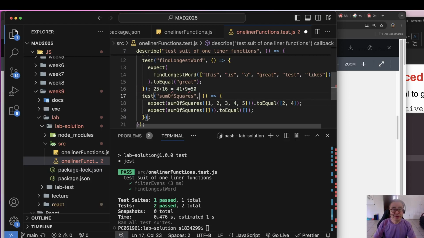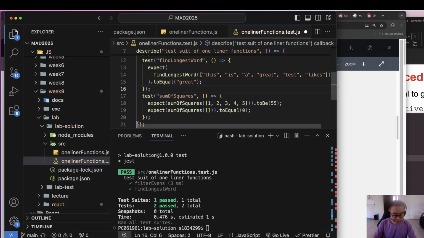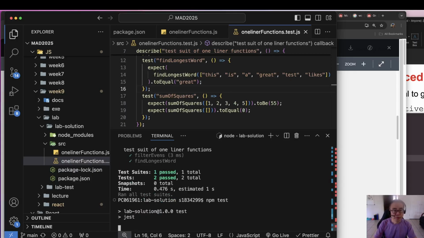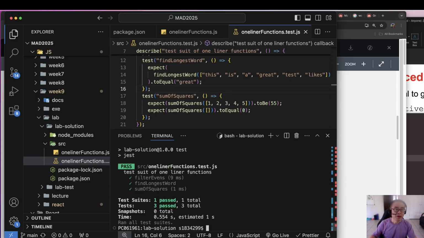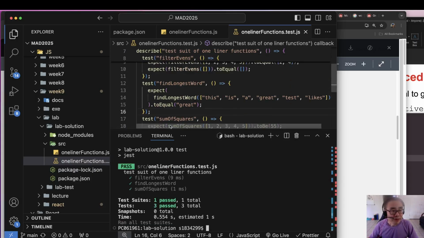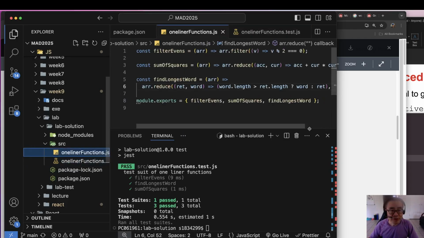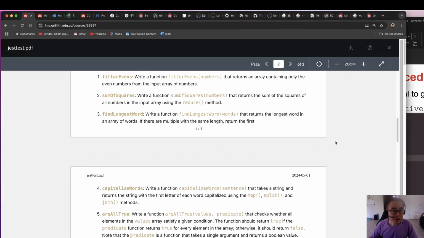That should equal 55. Okay, this can be 0. Try to test if this is correct. Yeah, passed. All right, so the first three are finished, and then we try to do more.